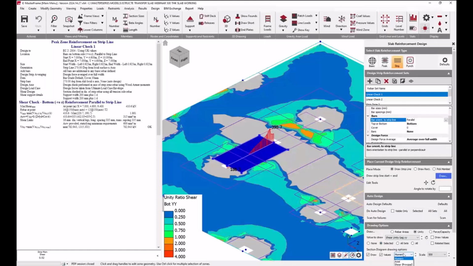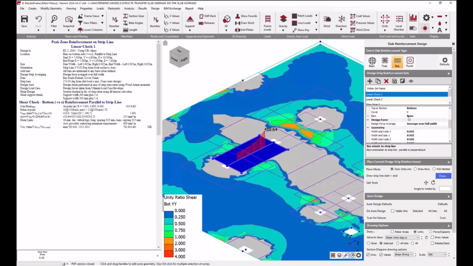So earlier we looked at the shear, so we can change it to shear, and you'll recognize that diagram from the one similar to what we created within the FE analysis output results. So that is taking the maximum shear value at a distance 1D plus half the column width, giving us a peak force there of 410 kilonewtons.